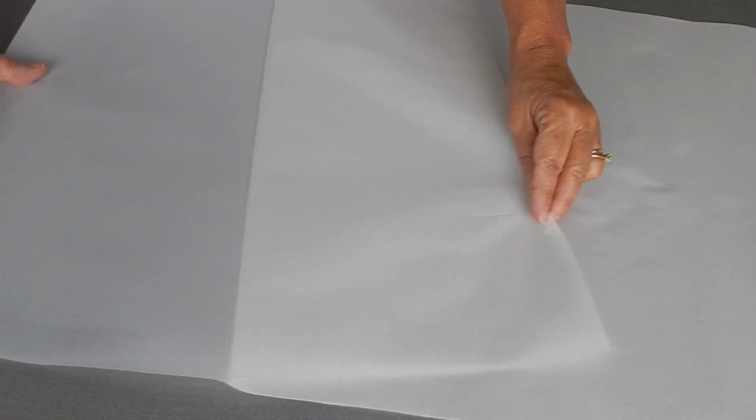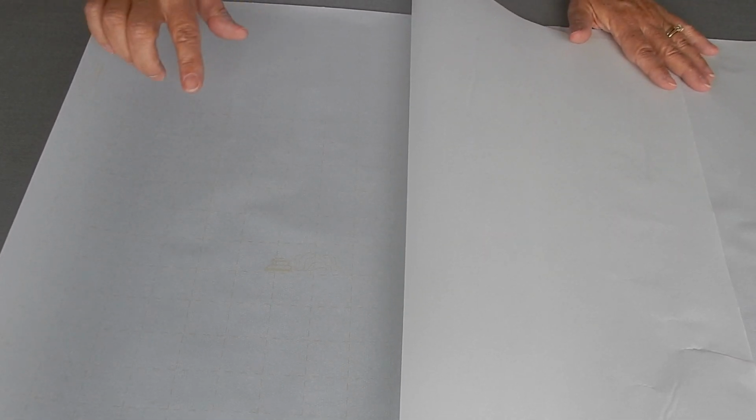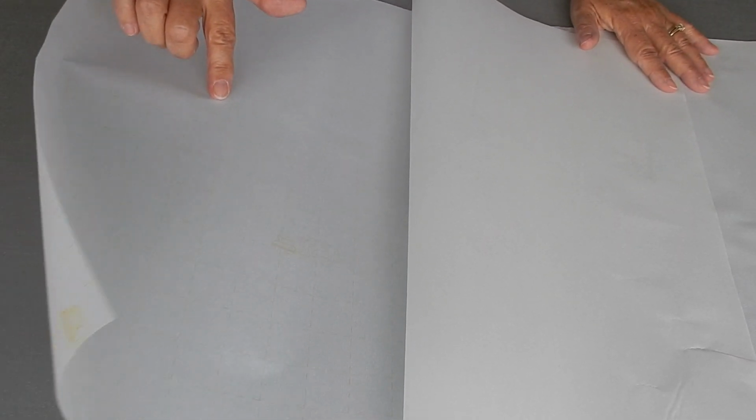And what I've been doing with this project is just peeling back a small portion of it at a time, what I'm working with. And you can see those light grid lines through here. I doubt you can see it on film, but you can see it. And it's really nice because it can help you to line up whatever it is that you're going to applique. Another thing that I like about it, it is sticky.